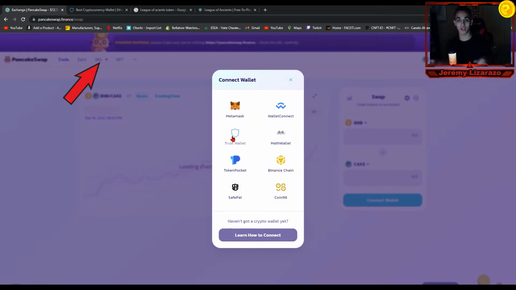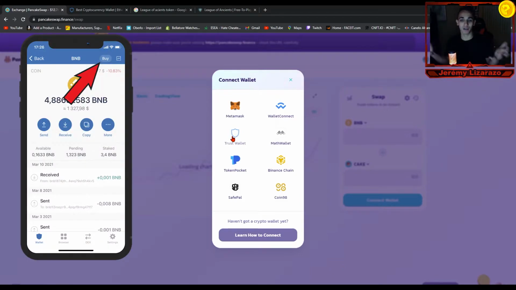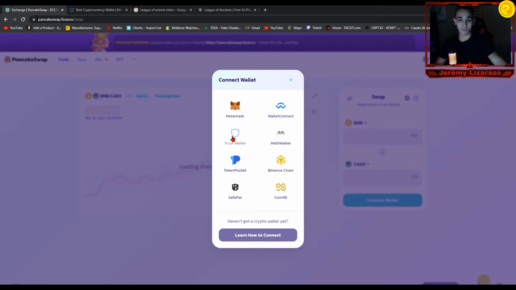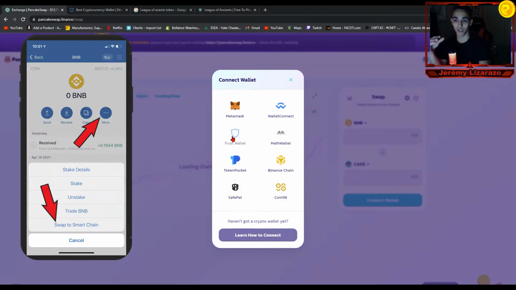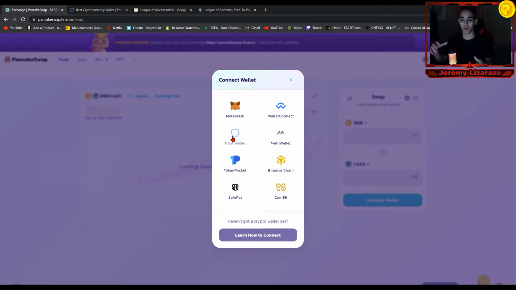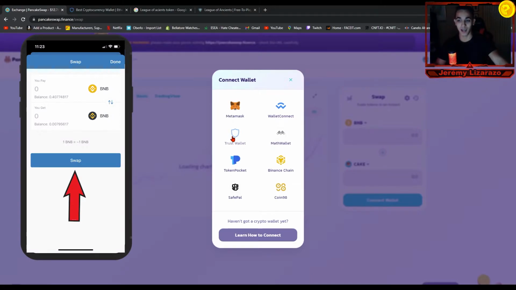Now, Trust Wallet gives you an option to buy the main cryptos that are very well known, like the top 10, like Ethereum, Binance, Bitcoin. So you buy your Binance in there, in Trust Wallet. And you actually have to swap between the normal main Binance and the smart chain Binance, because in Trust Wallet you're going to see one that's yellow Binance and another one with an inverted black and yellow logo. It's very easy to swap. There's an area at the top that says swap, and all you have to do is click the Binance and then the smart chain Binance and swap it.